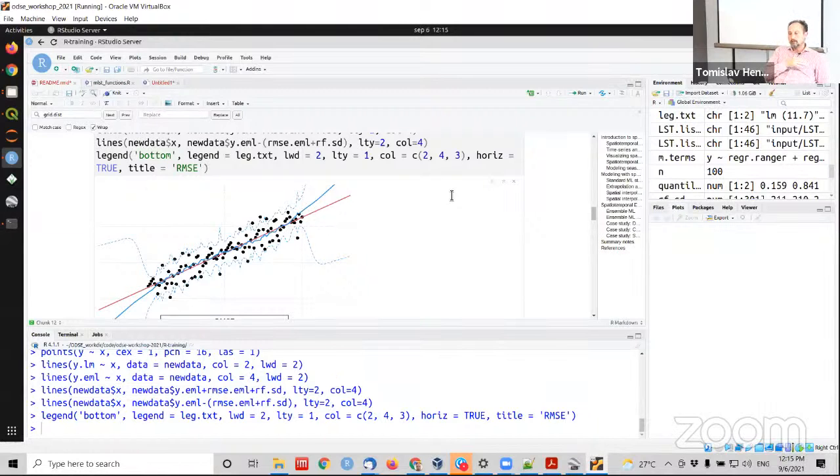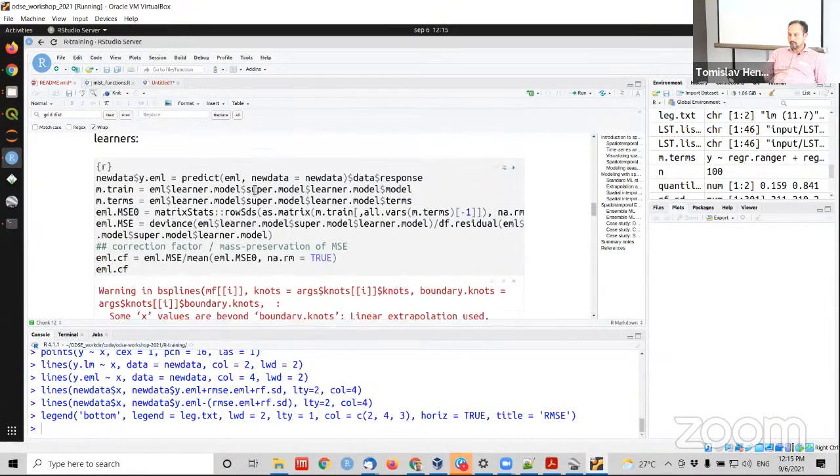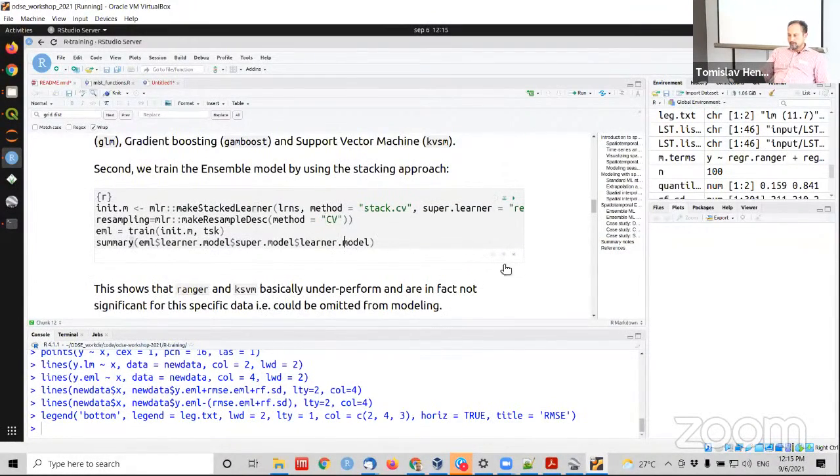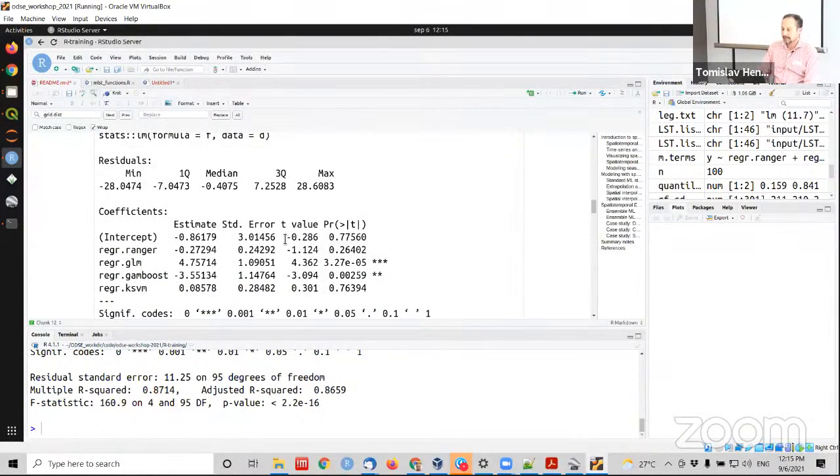One of the models I use has a simple structure. It's a linear model. And of course, when I look at the result of machine learning, here's the summary, this one. If I look at this model, you see that this stacking found out that the random forest is so badly performing, it's so least important, that we could remove it. If it doesn't have a 1 star, it has to have 1, 2, 3 stars that makes it significant. So support vector machines and random forest, I could remove. Yes, but I don't remove it manually. I got it from the modeling.